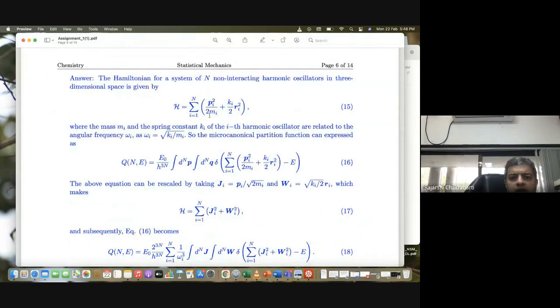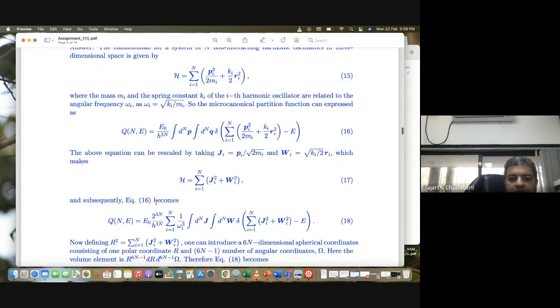Yes, sir. Kinetic energy plus potential energy, you sum over all particles, n number of particles. The constraint is that the Hamiltonian has to be equal to the total energy E, so you put a delta function. You know this is the partition function in the microcanonical ensemble. This is taught in the class. You divide by the normalization and also multiply with E naught to take care of the dimension.